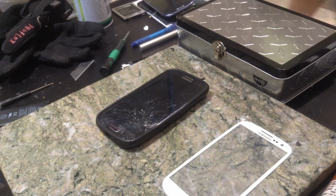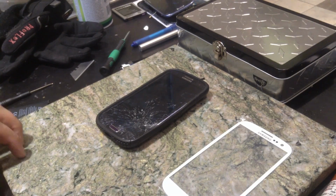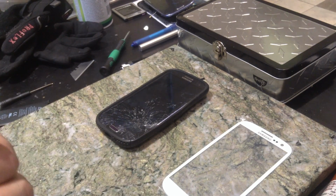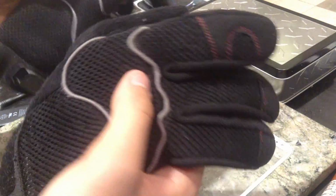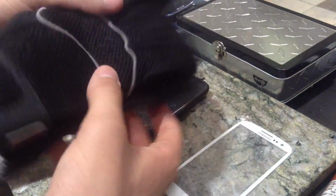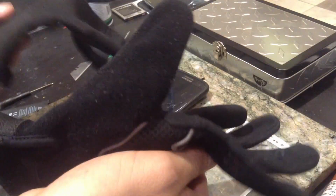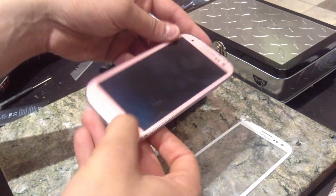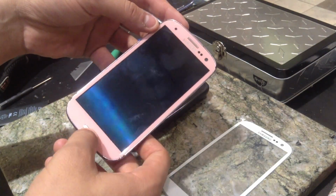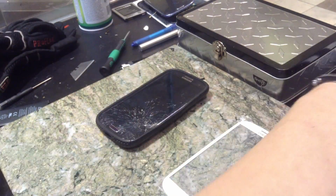You'll also need a UV curing chamber, which is right behind my iPad right here, so I'll show you that when I get to it. You will also need some work gloves or racing gloves. Either one will do just fine. These are ProFlex. If something gets too hot, it's going to burn you anyways. And it doesn't really matter what color you do. Like this one I did is pink. It looks really cool and fully works. So let's get right into it.